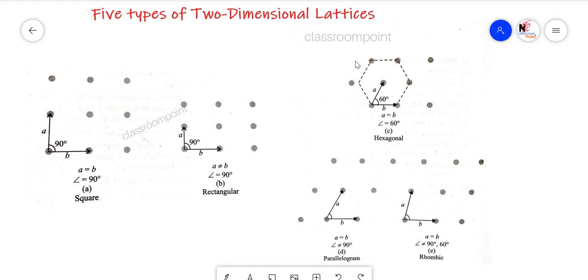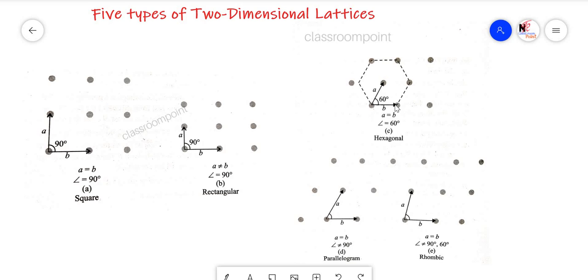See here, if you consider this one as 1 layer, here the particles are arranged in these positions, and the second layer particles are arranged in between the first layer particles. Here you can see this is one particle, and this second particle is arranged in between the first 2 particles of the earlier layer, and here it is again between the 2 particles of the earlier layer, and the third layer particle is in between the second layer particles, and this exactly coincides with the first layer particle.